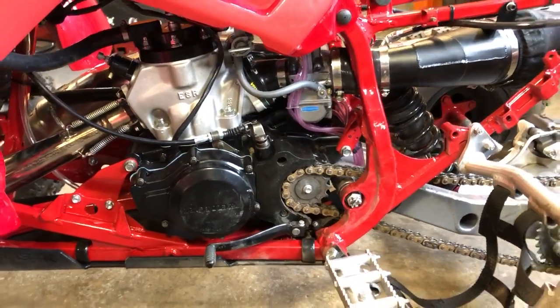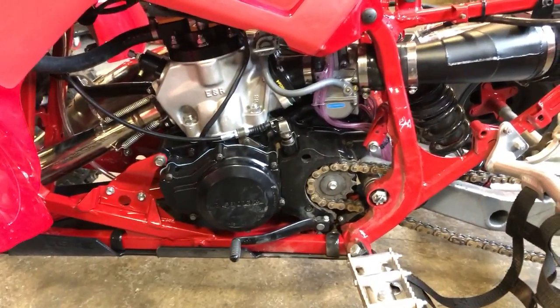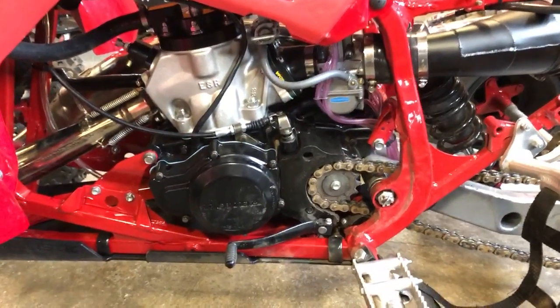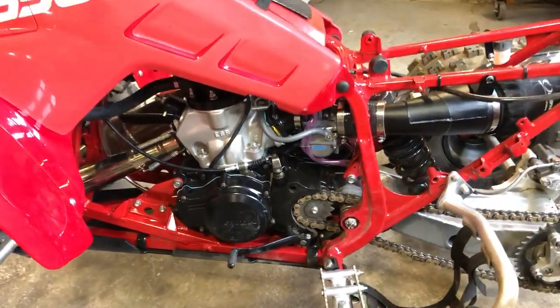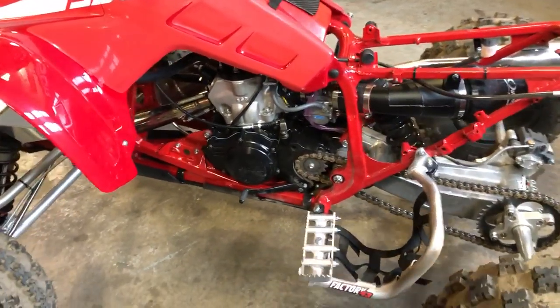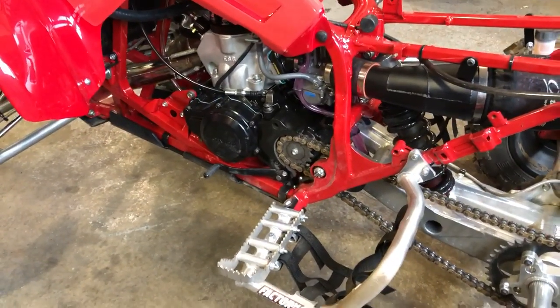We split the motor down, we powder coated the cases, case covers, new bearings, seals, full inspection of the trans. It's got a Hinson clutch basket, OEM plates, springs. Sorry, it actually has heavy duty clutch springs.